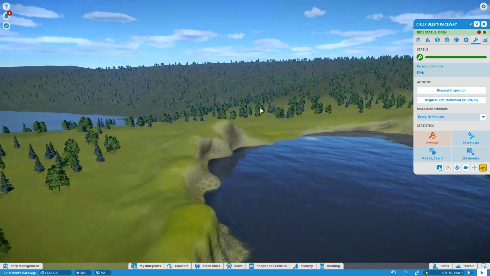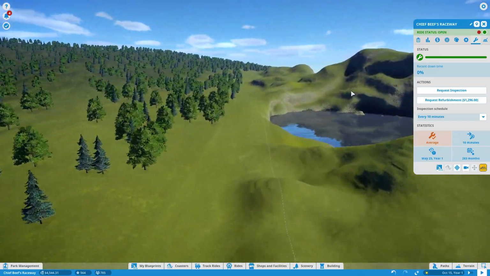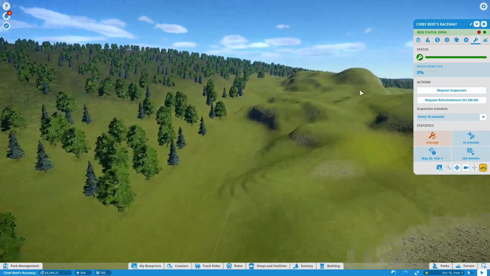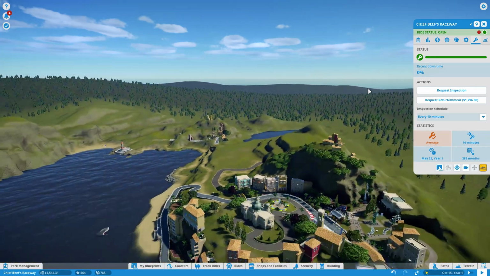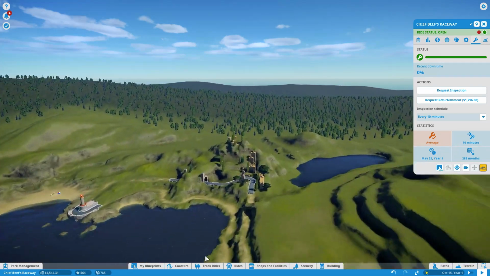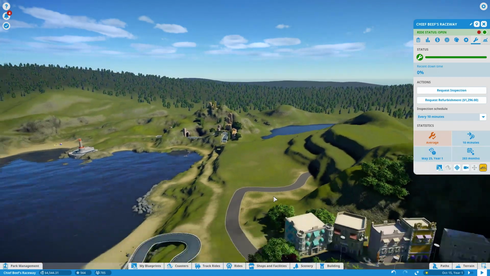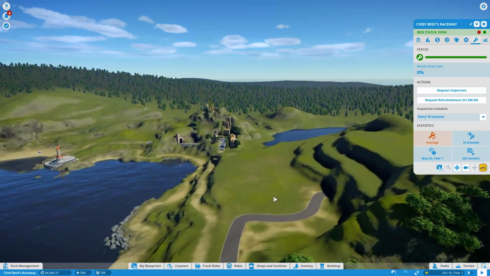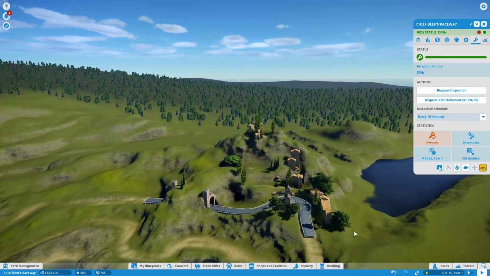So let's see what we got this way. Alright, so we're definitely going to have to build it over here. There's a couple pieces of road here. It like opens this up, so we just want to kind of delete these, right?